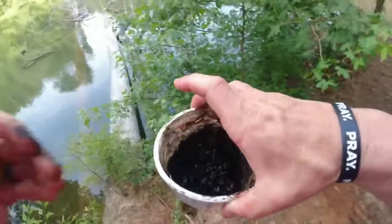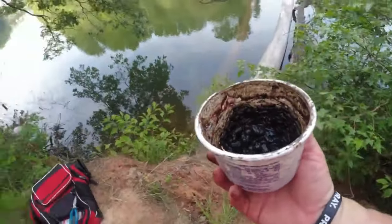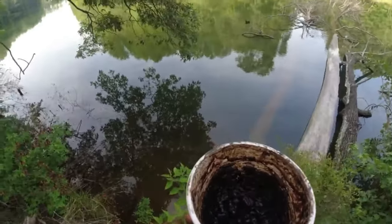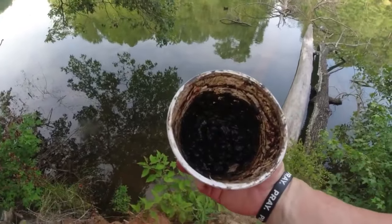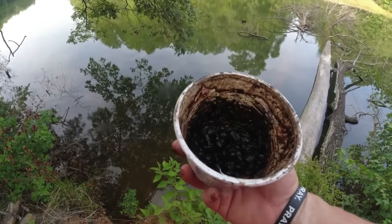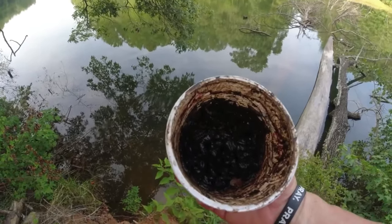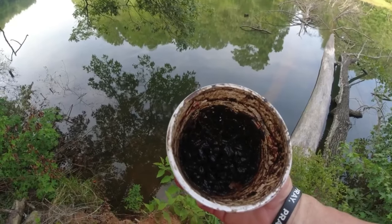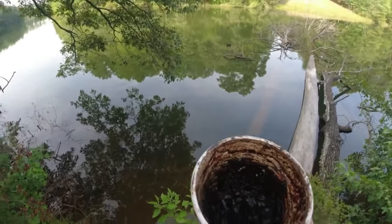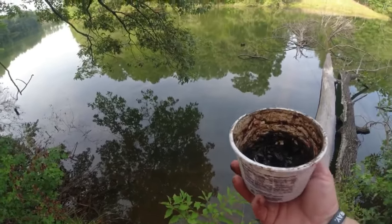Y'all, I guess it's time to go. I'm gonna feed these maggots to these brim, because they done me well today. So I'm gonna give them a treat. And that way, when I come back to catch them with some more maggots, they'll eat them. So let's give them to them.